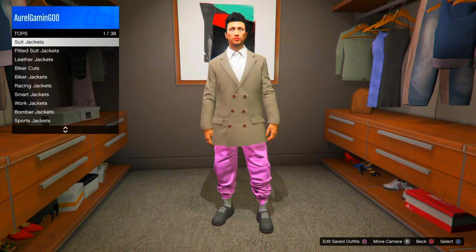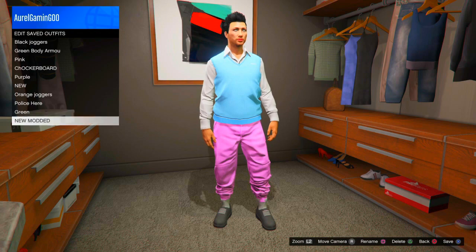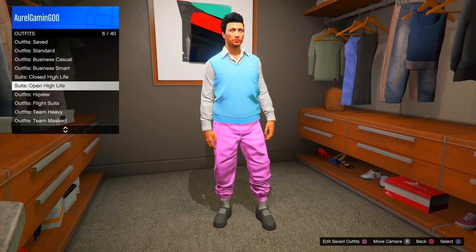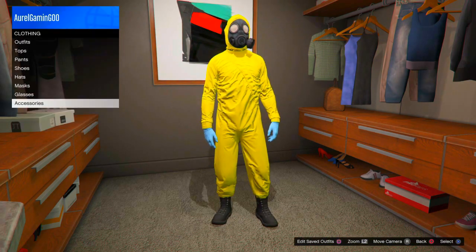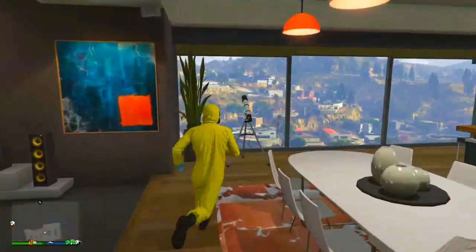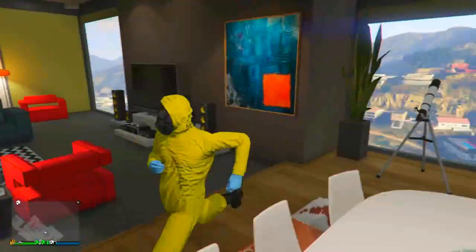Okay guys, so for this outfit you will need the pink joggers. You have to go to the top section, go to the vest and put on the first vest. Then just save the outfit and then go to the outfits again, and put on the high score overall, any high score overall that has the gas mask. Then run to the telescope, quickly press right, open the interaction menu and choose the outfit that we are making.